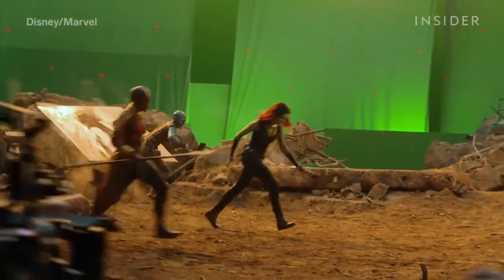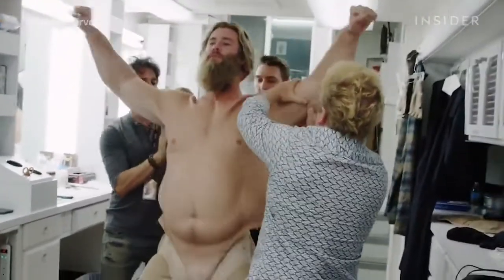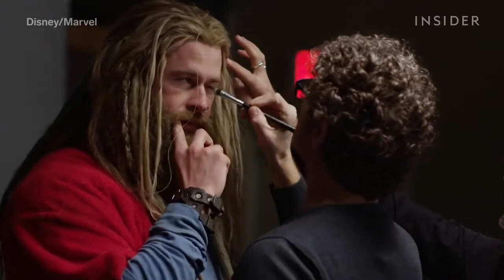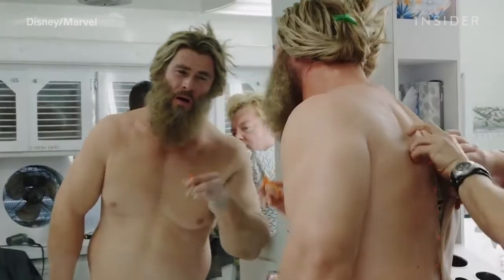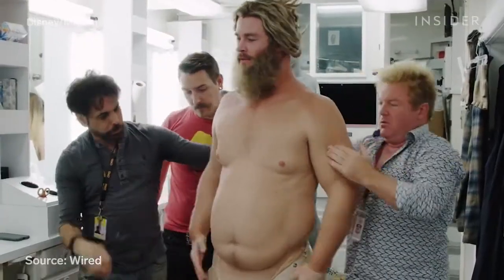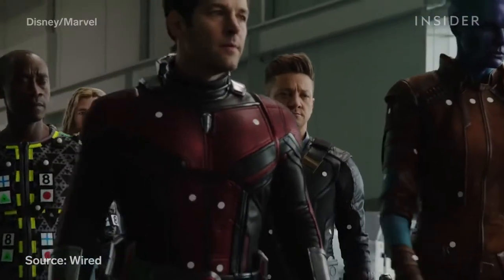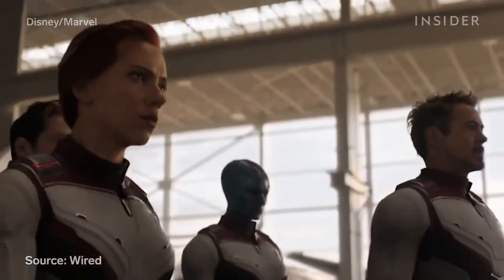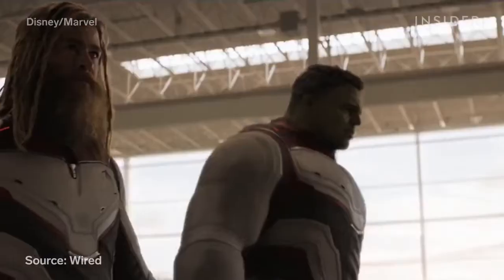To play the updated version of Thor in Endgame, Chris Hemsworth wore a bodysuit he estimated weighed 60 to 70 pounds, as well as a mouthpiece that puffed out his cheeks. While the visual effects team did some touch-ups, Marvel Entertainment visual effects producer Jen Underdahl said that actually having the suit on set helped Hemsworth's performance. In another shot, the actors weren't actually wearing their nanotech suits on set, because it made more sense to create them largely using visual effects — since they constantly expand and shrink, it would be hard to do that practically.